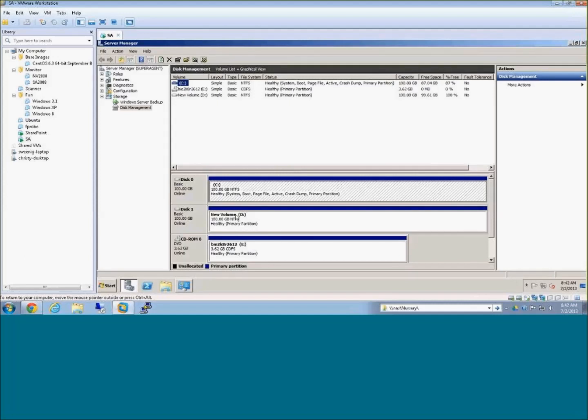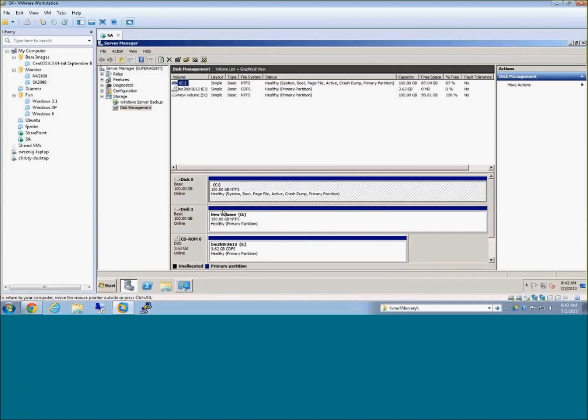You'll want to make sure you have 2 hard drives, a C drive and a D drive. Whenever I'm building these, I just give them 100 gigabytes of space, but you don't really require that much. For the C drive, use however much is the best practice for Windows 2008. Windows 2008 tends to grow pretty rapidly with the Windows side-by-side folder. Every time you run Windows update, your Windows side-by-side folder can double or triple or quadruple in size. So give it enough space on the C drive.